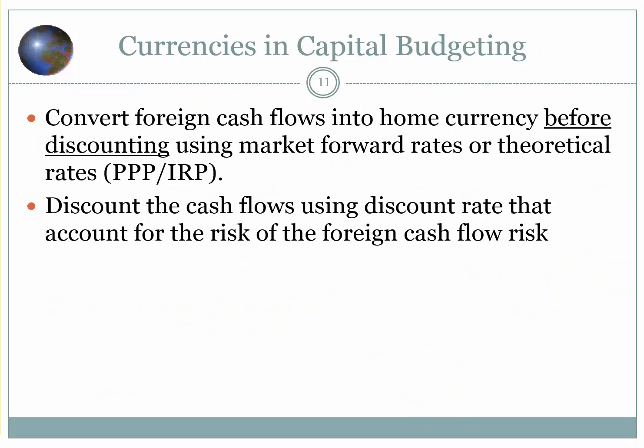Now, one of the last things we'll have to do as far as calculations is, how do I deal with currencies and capital budgeting? That's actually a pretty straightforward problem. Anytime I have foreign currencies in an NPV for capital budgeting, I'll convert the currencies back to the dollar using either forward exchange rates, or I'll use IRP and PPP to forecast the exchange rates.